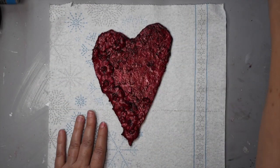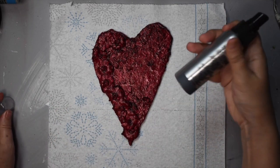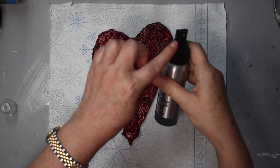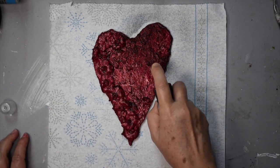Okay, now this is fully dry. The next step is to get our Raider Coloration spray. Give it a shake. Shake from side to side as opposed to up and down so it doesn't get stuck in the sprayer. And then go ahead and spray everywhere so we can get right into all those crevices.